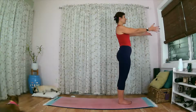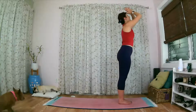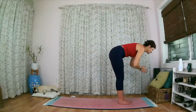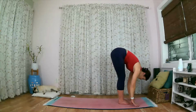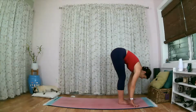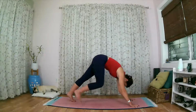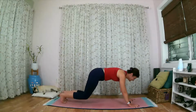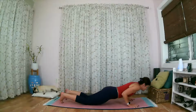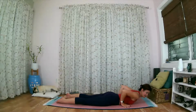So let's inhale through the nose, hands up, palms together, look at your thumbs. Exhale, fold forward, bring your hands to the mat, bow your head to your knees. Inhale, look forward as you reach to the earth. Exhale, step back to a plank position, knees, chest, chin to the mat. Good, point your toes, bring your hands back down by your ribs.